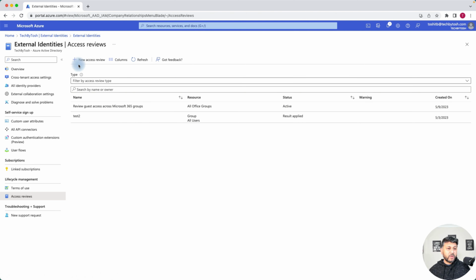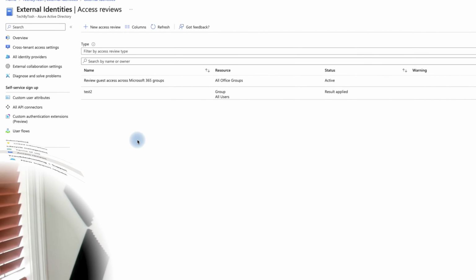So coming back to access reviews, right? You can actually target your guest users, and you can make sure that your Azure AD is clean and properly managed. This is basically an automated way of managing the life cycle of your guest users in your Azure AD.